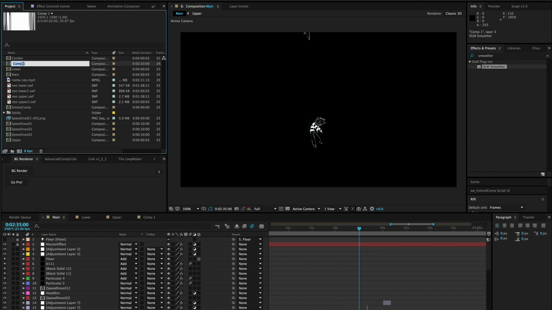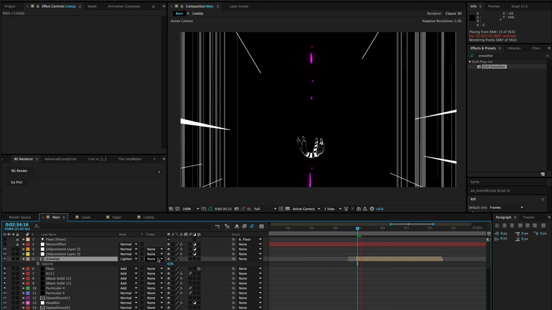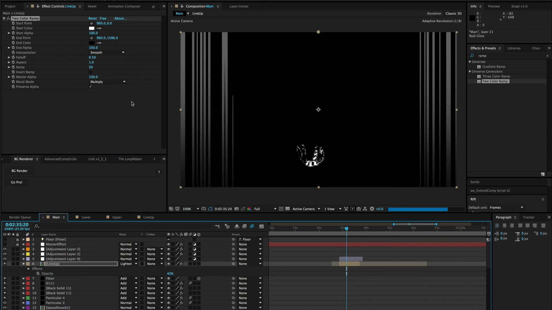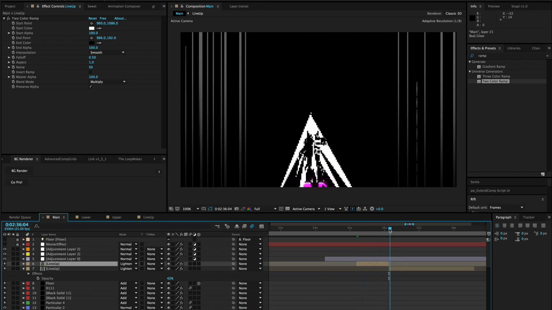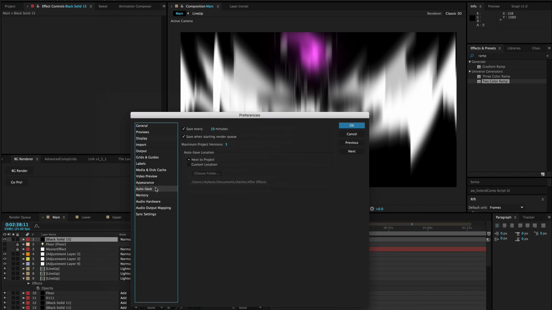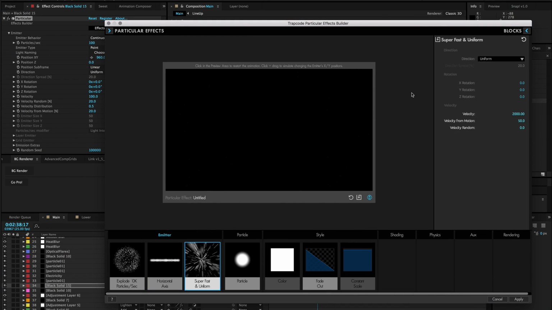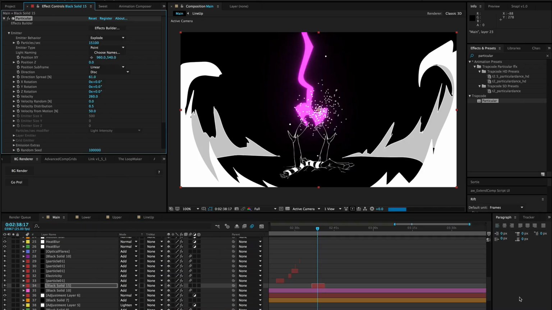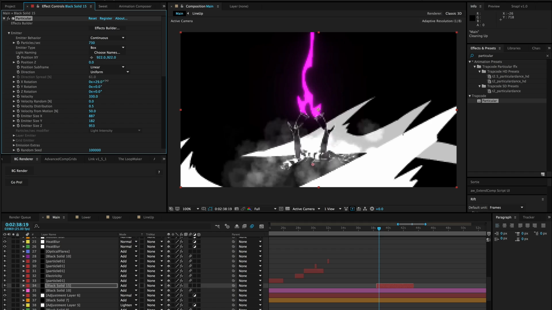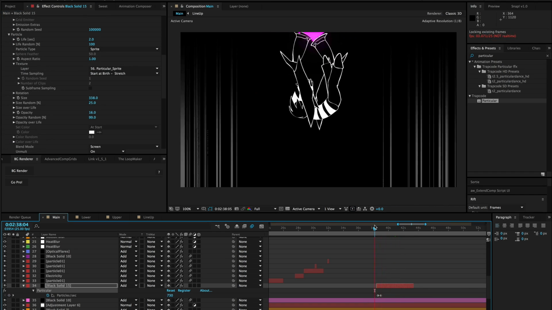Some of you may have noticed that I'm using third-party plugins that are not default to After Effects, and I should mention a couple of them here. For the most part, I'm using Optical Flares from Video Copilot for all of the lens flare effects, and also the extra fancy that you might be seeing in some of the shots. There's also the Trapcode suite, which creates all of the lovely particle effects that you'll be seeing in a couple seconds here. And the more interesting ones are Real Glow from JTools, HitFilm Ignite, and the Red Giant Universe suite. So there's a whole ton of stuff that I'm using all at the same time.